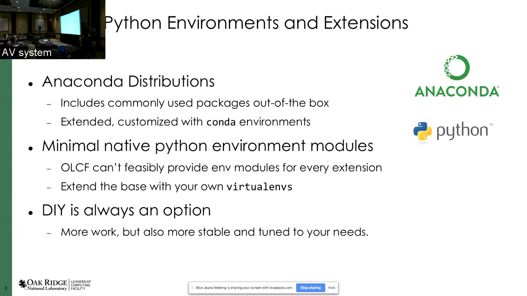We are trying to move away from providing all sorts of Python extensions as separate environment modules. And the easiest way to do that is to give users an all-inclusive Python environment. We are doing that through the Continuum Anaconda distributions for PowerPC 64LE. The Anaconda distribution will give you most of the common extensions that people like to use out of the box, so you don't have to load any additional modules. It's all there. There are some downsides to using Anaconda. We'll cover all of that as we go through these slides.